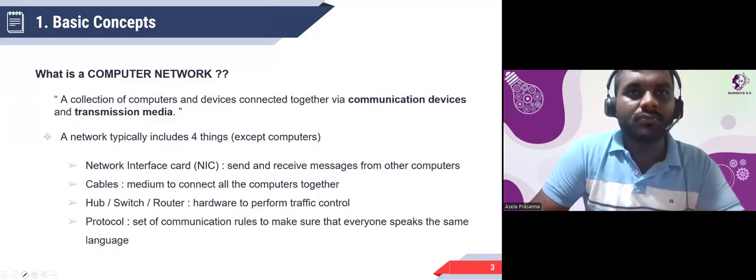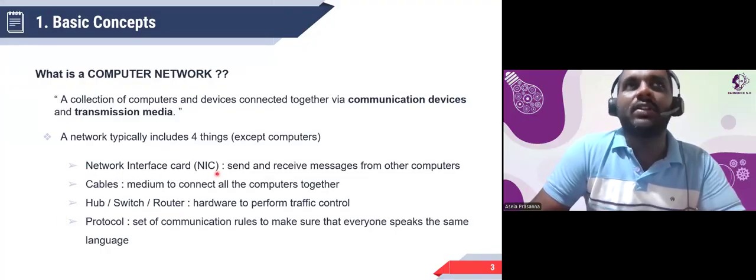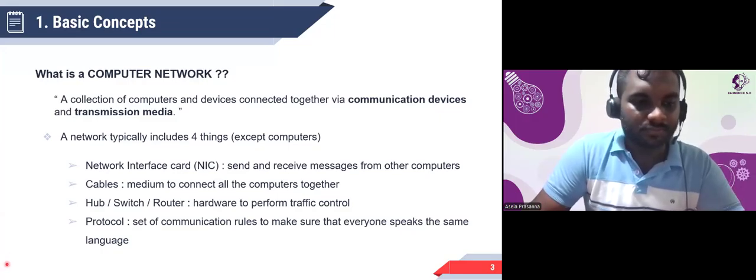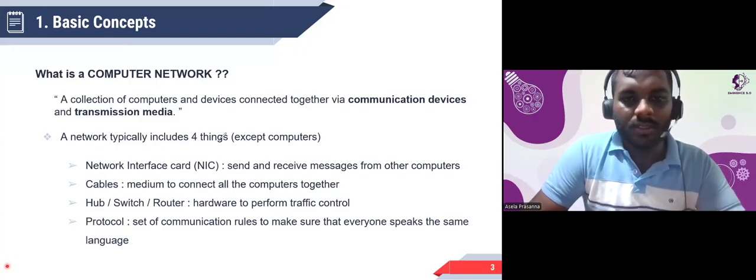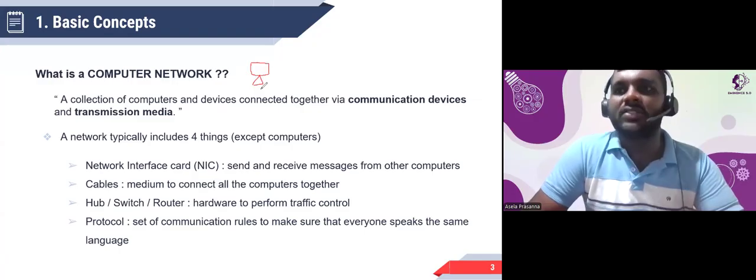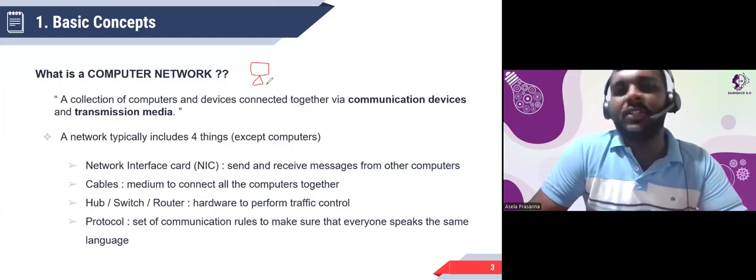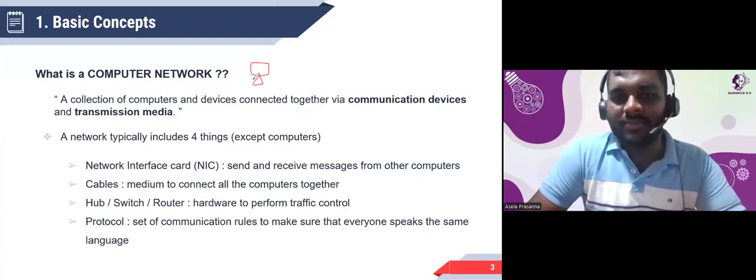So one important part is the network interface card which we are using. I think you know what a network interface card is. I will draw here. If you take your computer as a host, every host or machine has an interface card. So that means the communications are not done by the computer.